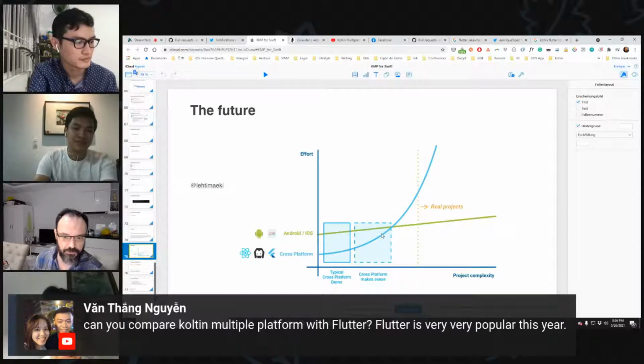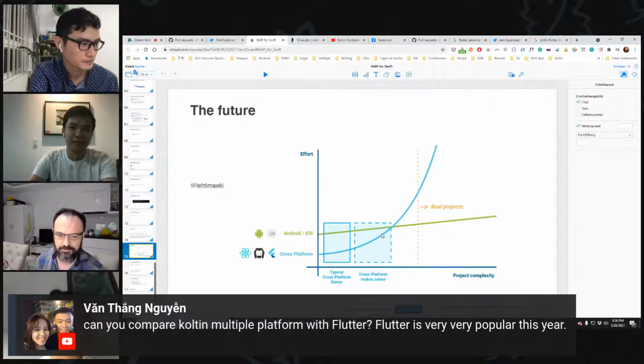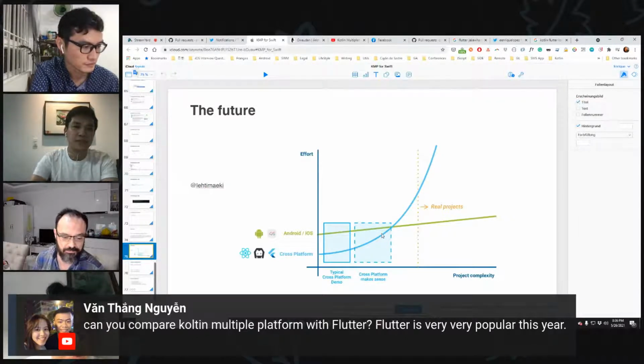But then when you're working on real projects and you have to integrate several APIs, use a map and access location, using the hardware intensively, the complexity of the project starts growing. You need to integrate with different systems. Then the cross-platform framework starts not really scaling so well. And it's one of the reasons why, when you're developing software at big scale, you need to keep this into consideration.